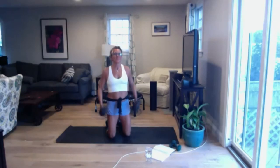This is going to be a lot. Upper body. Holy moly. Keeping those elbows tight to your sides. Going as quick as you can. 30 seconds and we're back to our backsides.